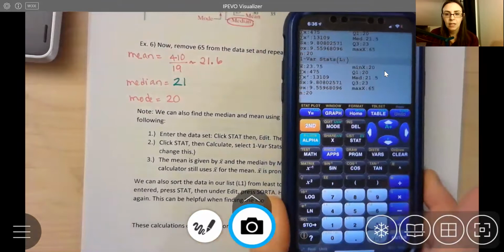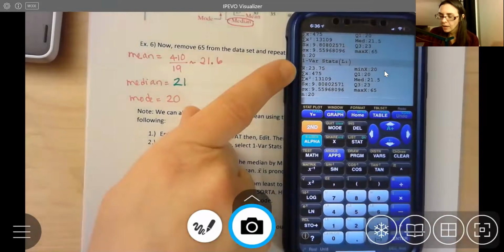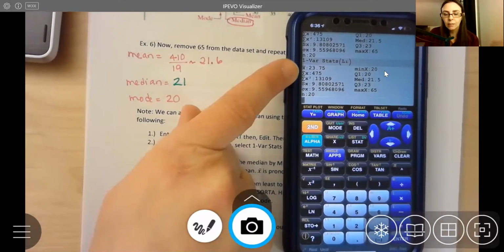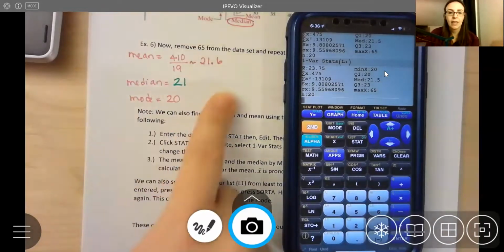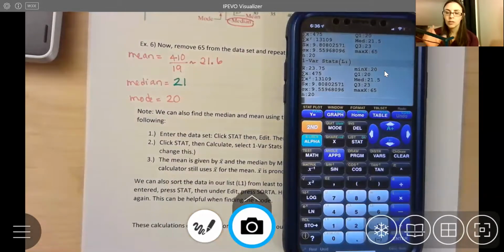And then you can see you have x-bar there. That x-bar is your mean. Now your calculator will not distinguish between x-bar and mu. So they don't do the two notations. If you have population data, for instance, if we're assuming that this is all the ages of the students in that class and that one particular class is a population, then we should be using mu here, right?